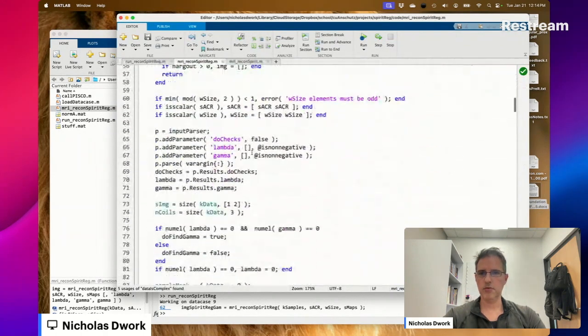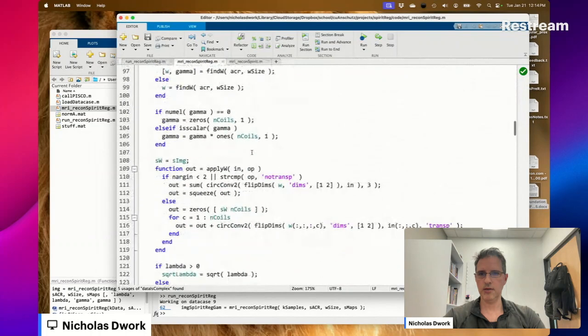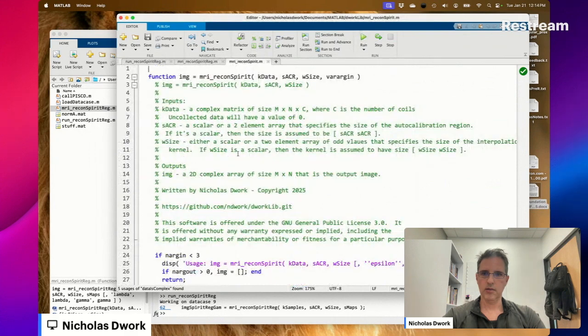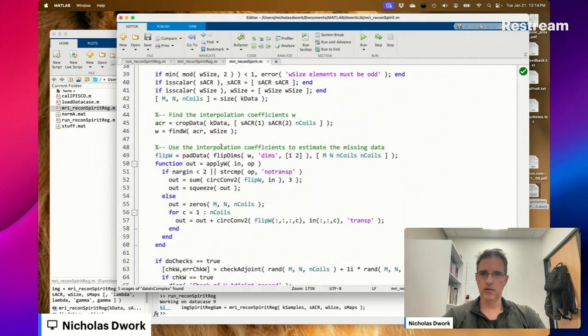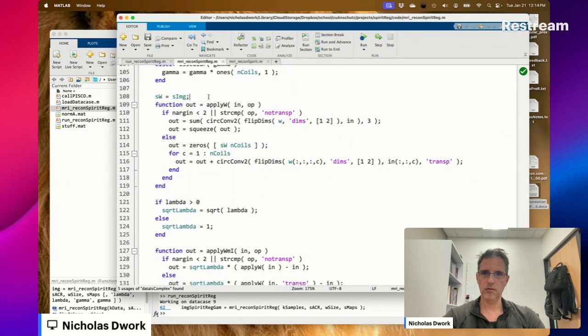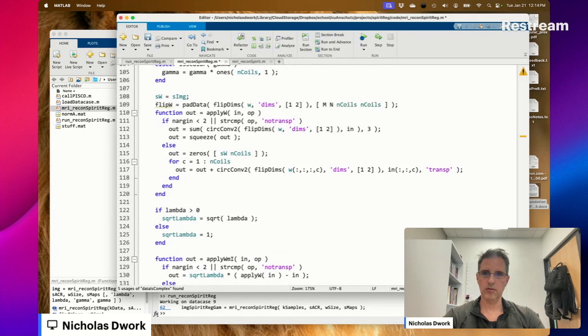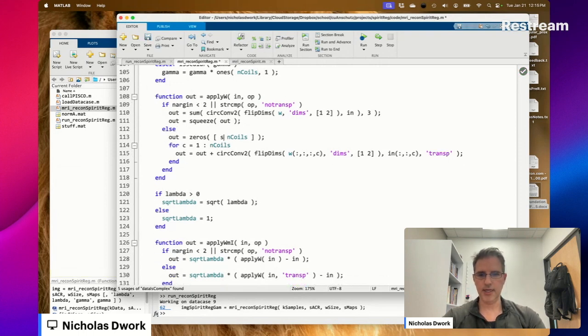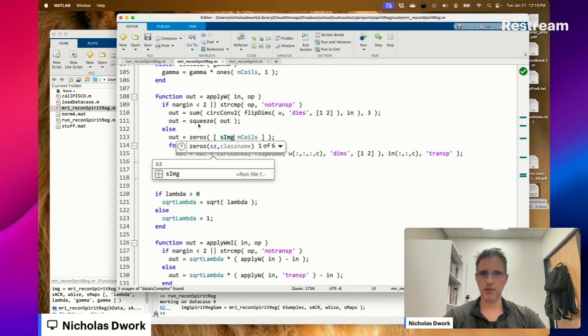So let's make sure these improvements are in here. If I take out SW and make that S image, does that still run well?